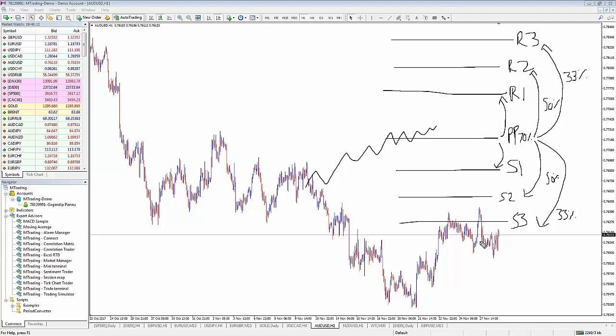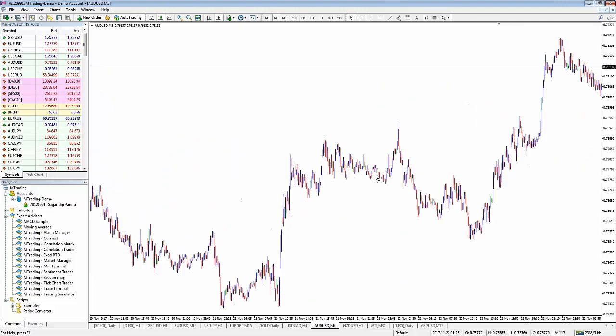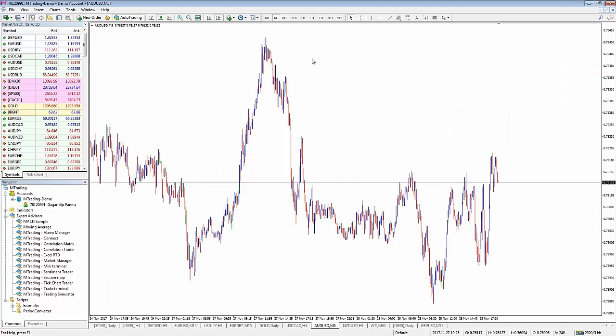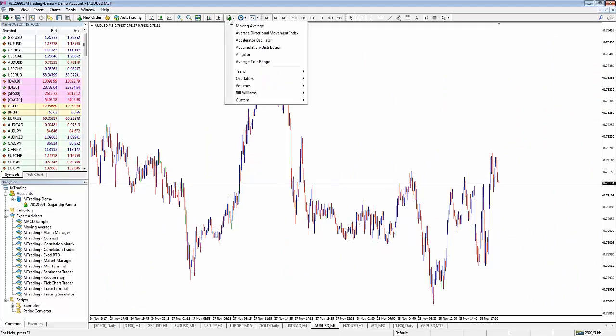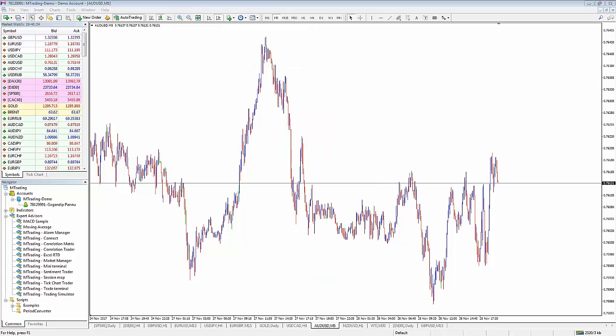Let's go into what the trading strategy is. Let me remove this off the charts and let's add the pivot points. Let's get to a 5-minute time frame and move closer to price action there. In addition to that, let's add the indicators. Go to your indicator list, under custom, and then go to M trading pivots.